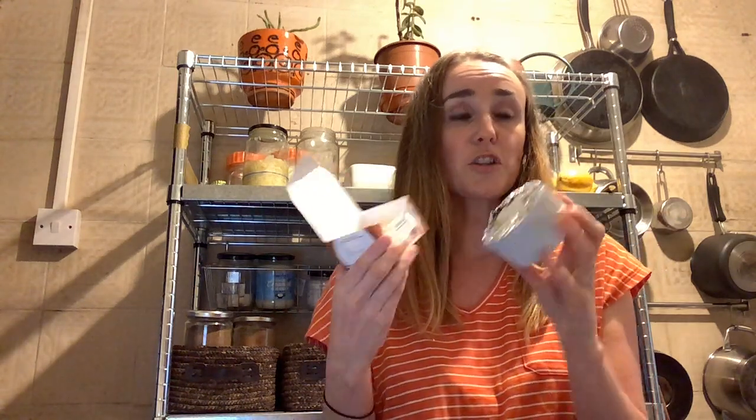The next thing we looked at was cheese. Cheese is a bit of an issue because pretty much all cheese comes in plastic, but if you want to cut down on your plastic waste we would recommend buying one that comes in foil, which can be rinsed off when you've finished with it and screwed up into a ball for your recycling. It comes in a cardboard box — also recyclable. They've got the Herbie version and the Black Trapper version. These are really good for replacing cream for sauces in dinners, we use it for carbonara sometimes, and it's a really good base for baking and of course good on its own with crackers or bread.